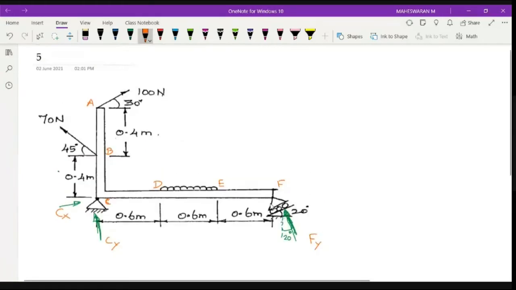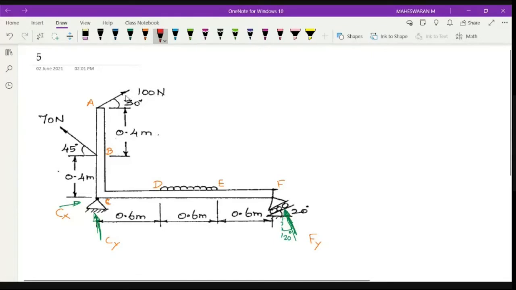So what is my next step? The next step is to identify if we have any inclined force. If you have an inclined force, resolve that inclined force. You resolve all the inclined forces. Similarly, if you have an inclined distance, you make this horizontal and vertical distance. These are the two steps we are going to follow. In this case, there is no inclined distance, so no need to worry about it. But you have inclined forces. You have to resolve all those inclined forces one by one. Let me do one by one.